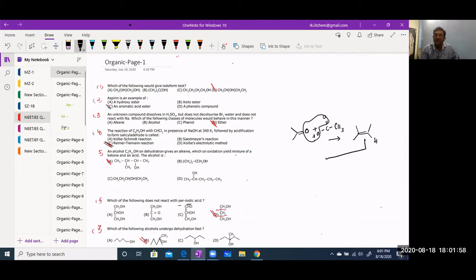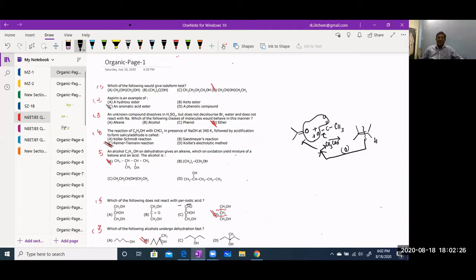That's simple, children. Oxidation of this one gives an acid and an aldehyde, and the aldehyde is going to be further oxidized. That gives rise to a ketone, and the next one is going to be an aldehyde that is further oxidized to acetic acid. This is the way to find out the answer here, and this mechanism is known.